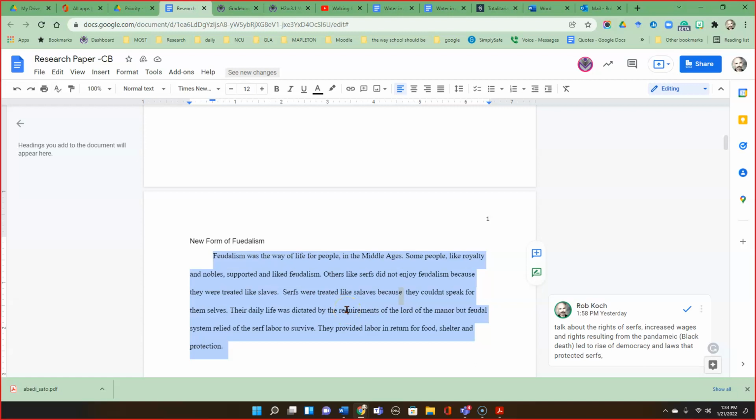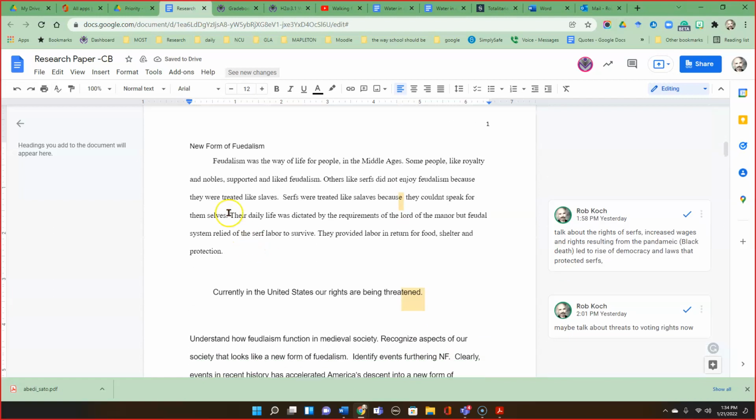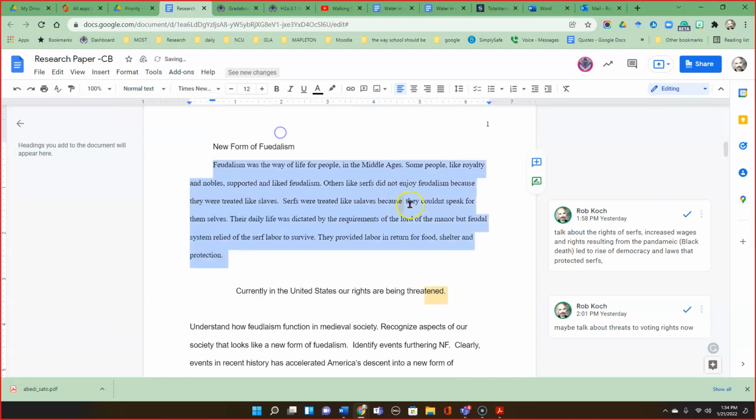Now, what that will do, let's say that this one, we'll just do this for the sake of what we're doing. Okay. So what I'm going to do is I'm going to highlight this. I'm going to say I want the rest of my paper to look like this. Then I'm going to click this normal text, and then I'll go over here and I'll do update normal text to match.